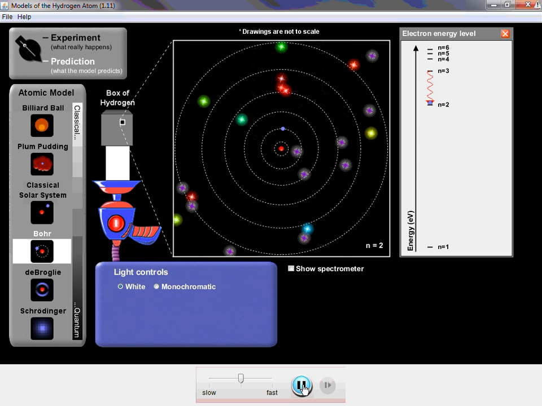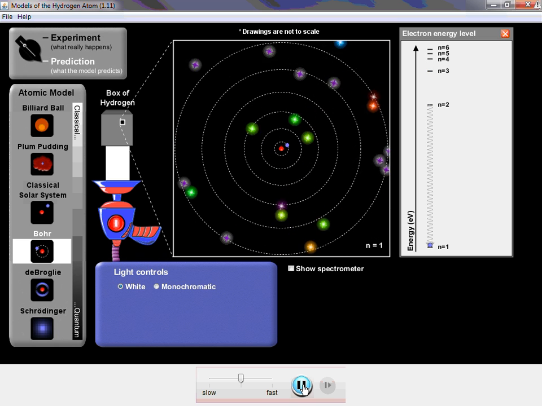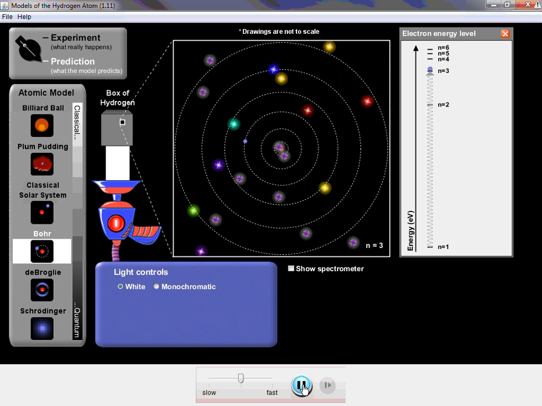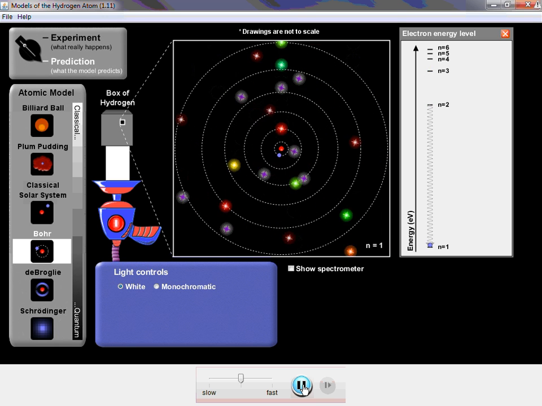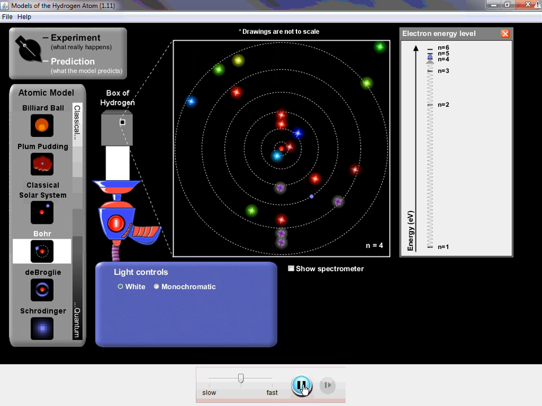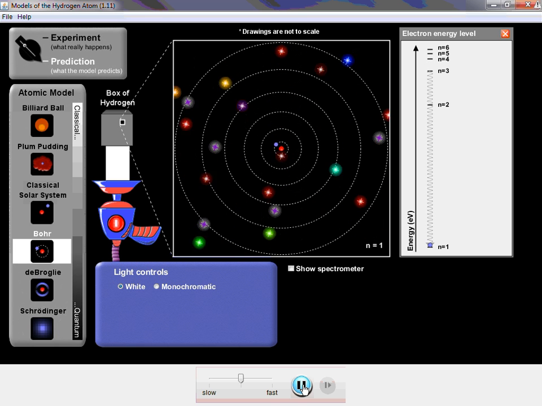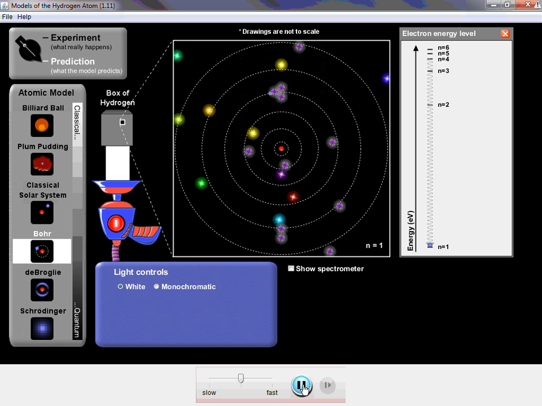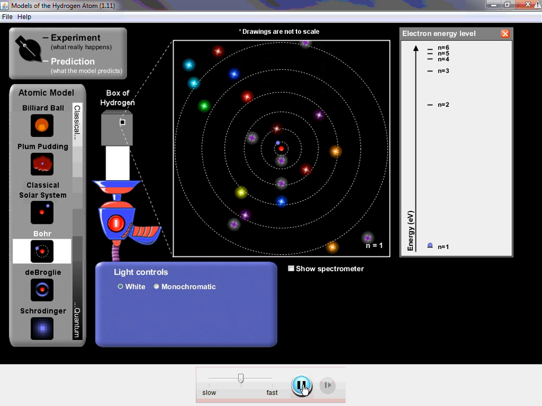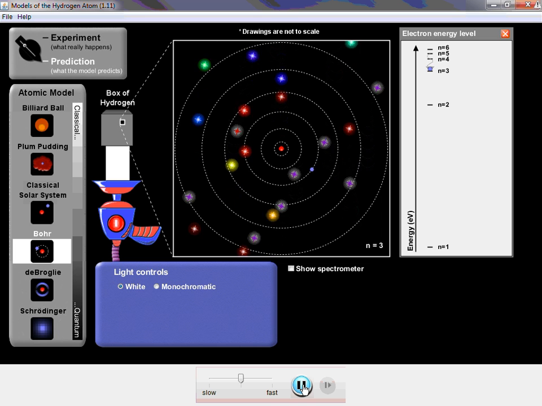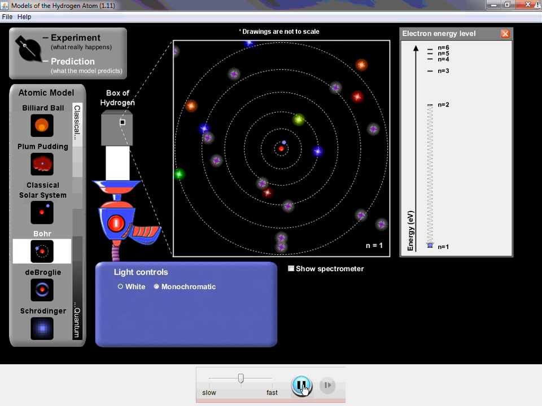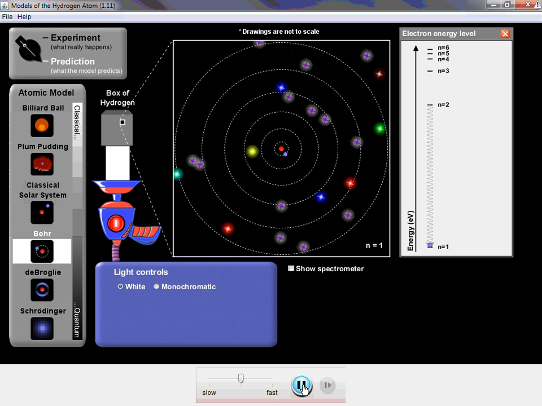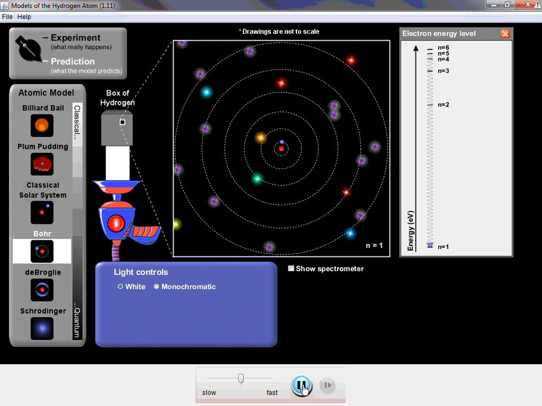Whenever it is given some energy, the electron jumps from the lowest energy level, which it's in now, to a higher energy level, like it was a second ago, it is now again. Okay? But immediately, or soon thereafter, it tries to release that energy, and it releases that energy in the form of a photon. So it jumps up, releases back down. Over here on the right-hand side, you kind of see an electron energy level map of what's going on. So right now it's in 2, and then it drops down to base level 1.